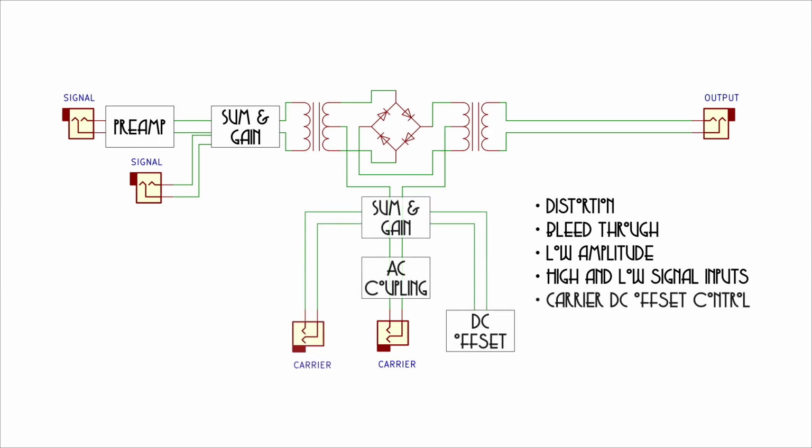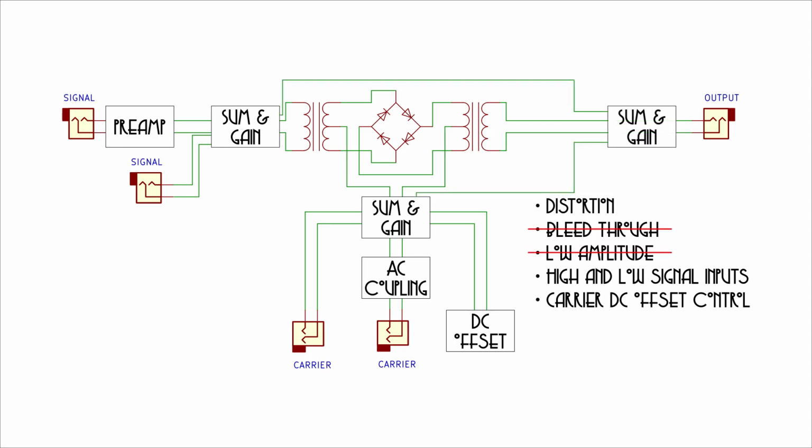On the carrier input, again, there are 2 carrier inputs. This time there's one that's DC coupled, and there's one that's AC coupled to remove the DC offset. And then there's a knob that allows you to add a DC offset. So what you have is full control over the DC offsets. You can remove the DC offset, you can add a DC offset, you can change the DC offset, and any of that is going to generally change the character of the output you get.